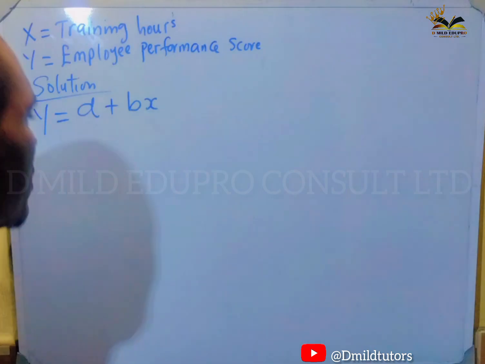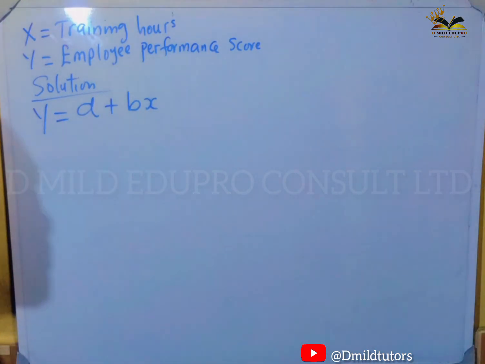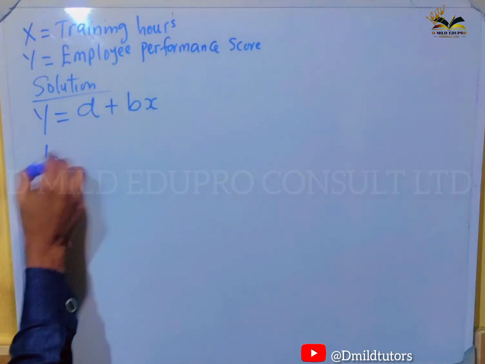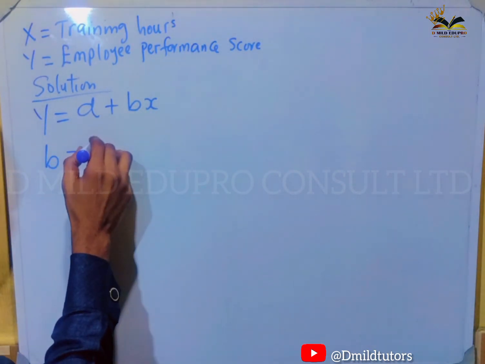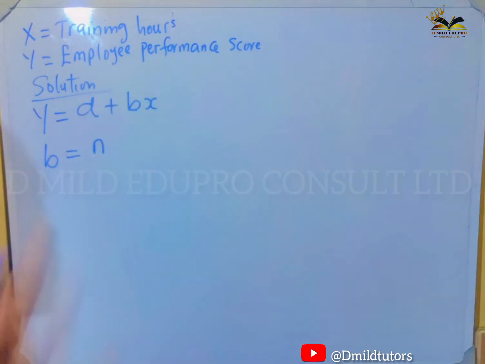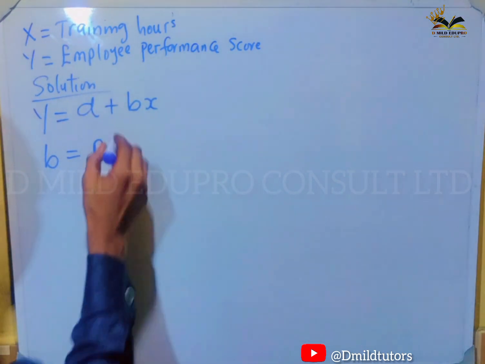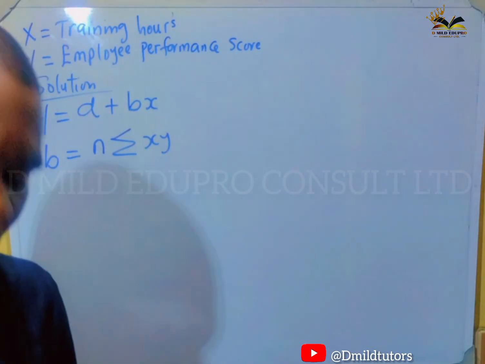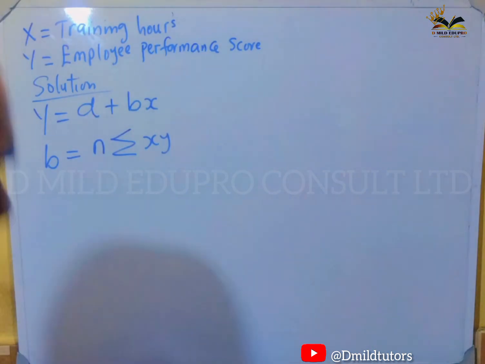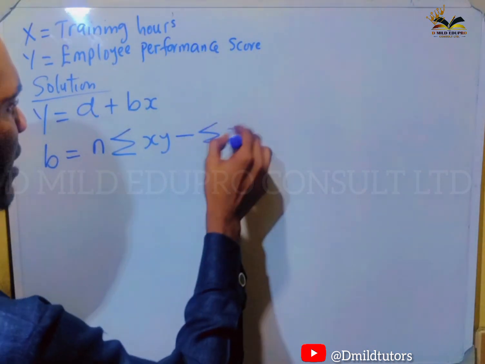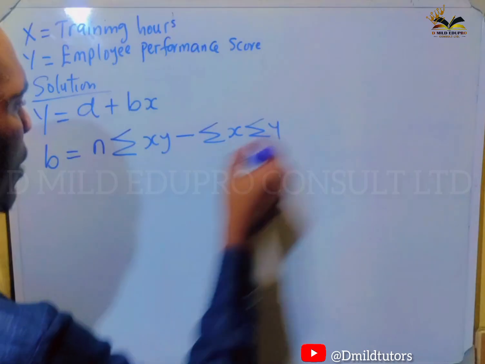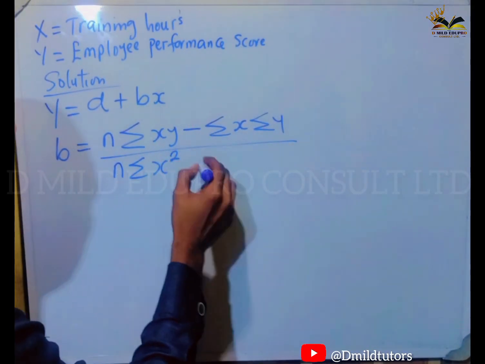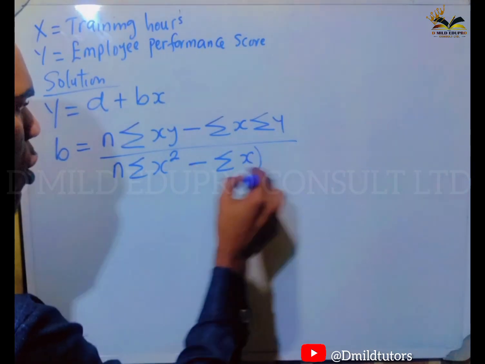Okay. Now the question is, what is the formula for B? Now we're going to be making use of the least square regression. Least square for B, B will be equals to, you have what we call N, which is the total number of employees you'll be given. That is from the question, I think 10. The N summation XY, that is summation X times your Y, isn't it? Then minus summation X summation Y, then all divided by N summation X squared minus summation X all squared.